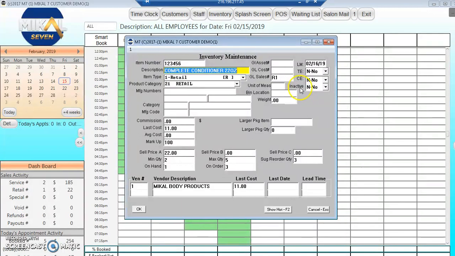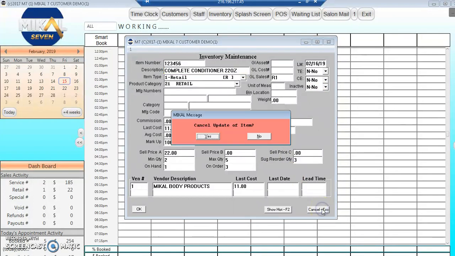You can also flag the item to be inactive, and if you say yes to an inactive item, that means you might still have some in stock that you're selling out, but you don't want that item to be reordered. If you go to the purchase order system and find out that something has been put on hold or inactive, you want to do 2 things. Look to see if the item was put on hold in the purchase order system, and look to see if it's set up to be inactive here. So by putting in this information, I'm going to go ahead and close this out.